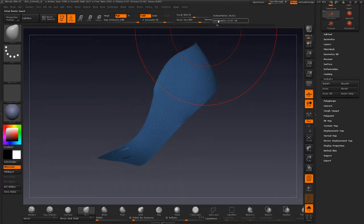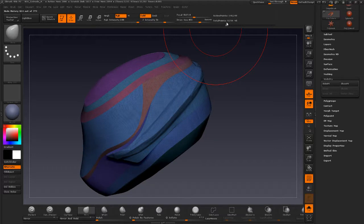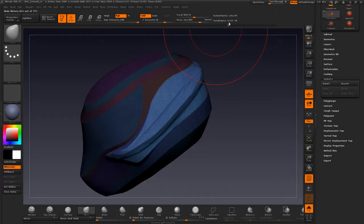The next thing I was trying to show is that if I isolate just this section, I wanted to build a nice kind of ridge along this thing, so I was using the clay tubes brush to build up some kind of shape, and you can be really kind of sloppy with it. And then when you're done with the shape, you can go ahead and slice this.